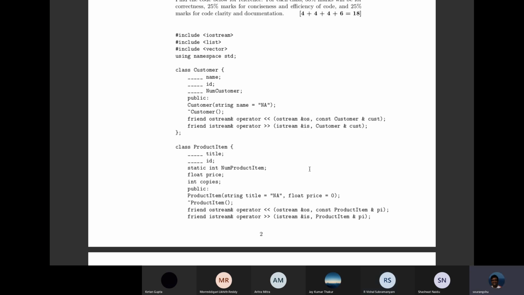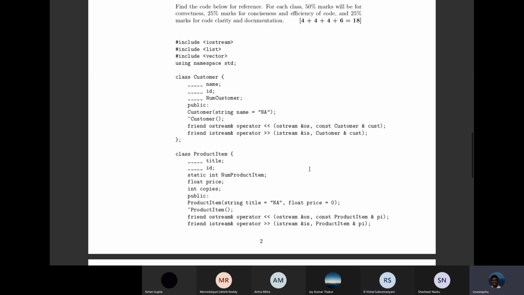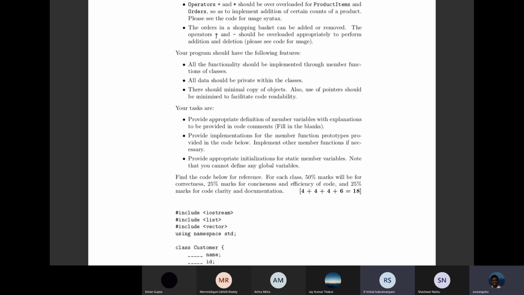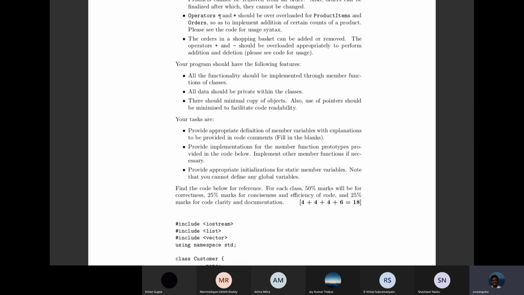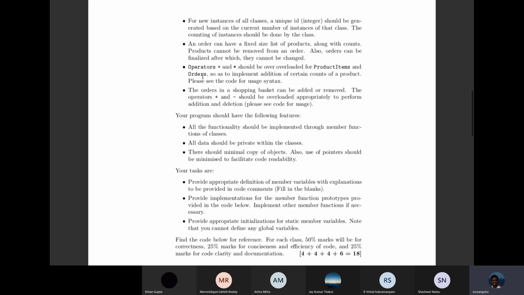No, but we will still go by the assignment document, modulo some of the discussions we had. Like here it should be equal to n plus for orders, instead of plus and star, and equal to plus and star, equal to n star for product items. Actually, equal to I have not mentioned anywhere. So I think this is kind of clear, right? So equal to has to be overloaded.